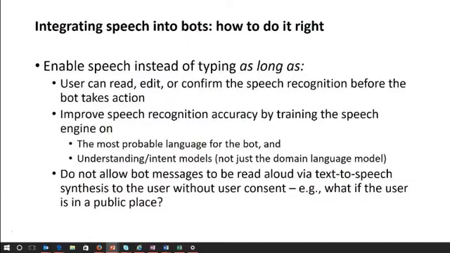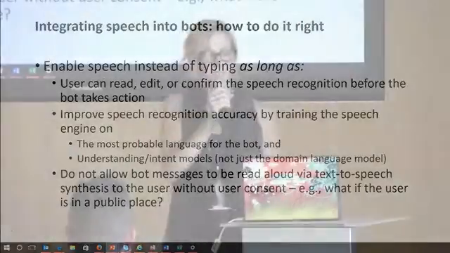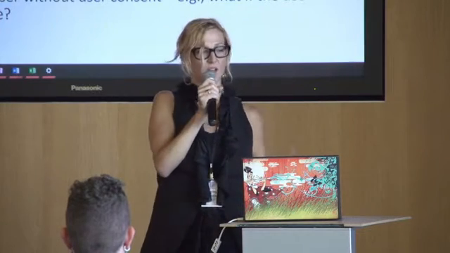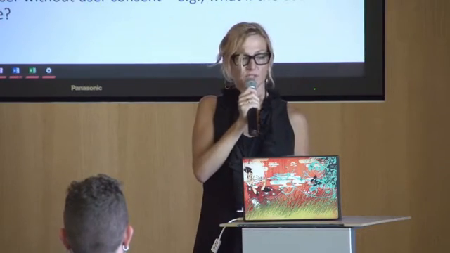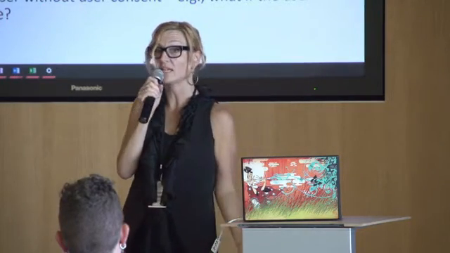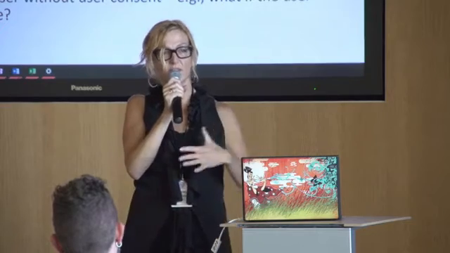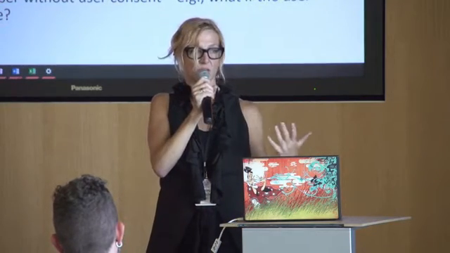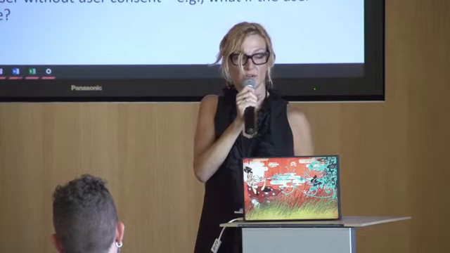So integrating speech into bots, how would you do it right? I would say enable speech instead of typing as long as these conditions are true. If the user can read, edit, or confirm the speech recognition before a bot takes action, especially if it might be spending your money. Improve the speech recognition accuracy by training the engine on the most probable language for the bot, so the type of task or the type of situation that it's going to be used in. And also utilize understanding and intent models, not just a domain language model, but also looking at the broader intent context to get richer and better recognition.